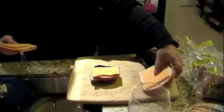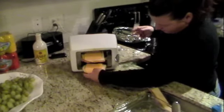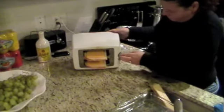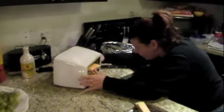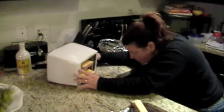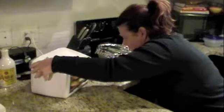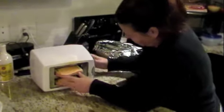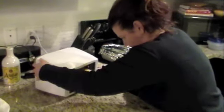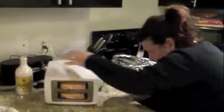Open-faced. Do you want some tomato on it? No. Okay, but wait, isn't it going to push down on it? I don't think so. Let's find out. So, okay. Oh, back. Okay. Oh, no, it slides in. Okay, here we go.